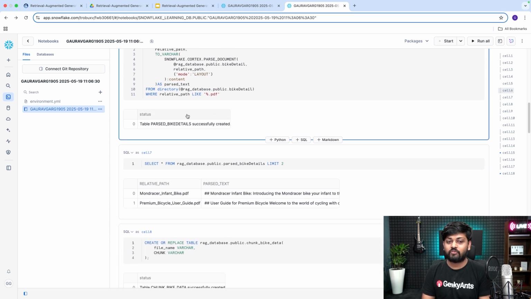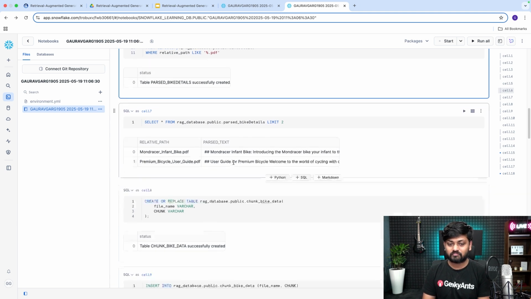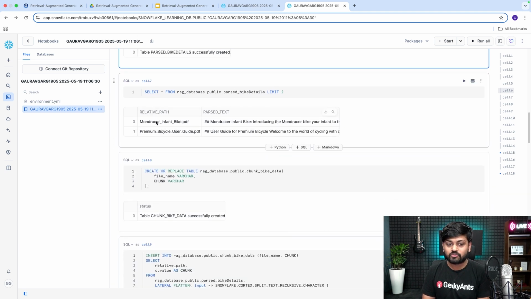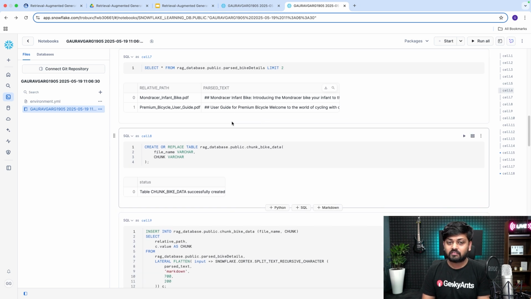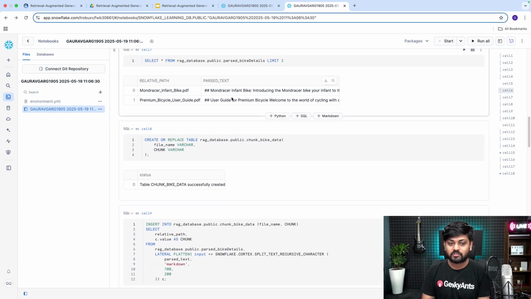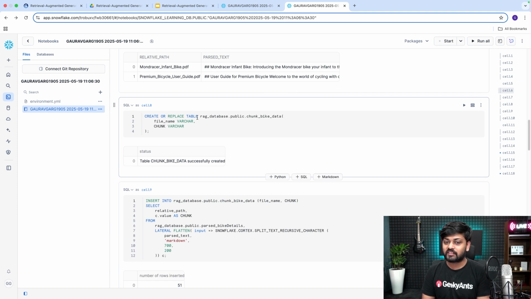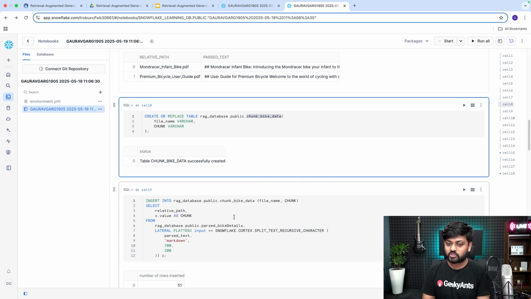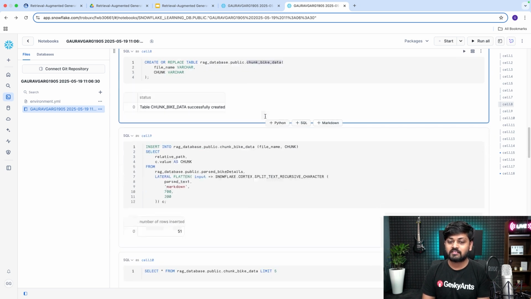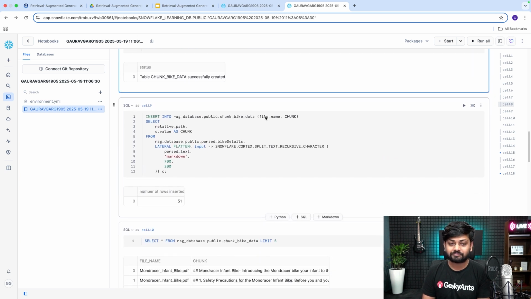After that, we have created a table with this answer. We have chosen the relative path and a parse text. Simple. After that, for this parse text, we will chunk this text. So I have created a table for the chunking, chunk byte data, and in it I'll put an inbuilt function from the Snowflake Cortex itself and save the data into chunk byte data.